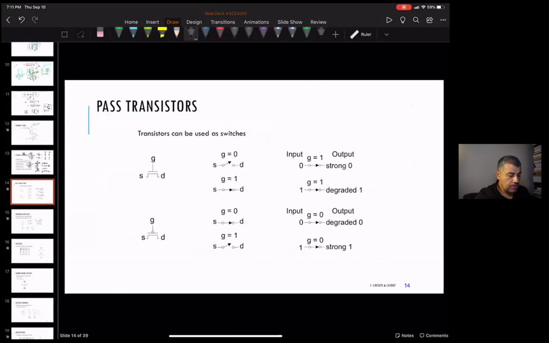So that's why you have N MOSFETs on the pull down and P MOSFETs on the pull up. But just like anybody else, CMOS circuit designers get lazy, and it's easy. Sometimes it's easier to do something other than just pull down and pull up networks.